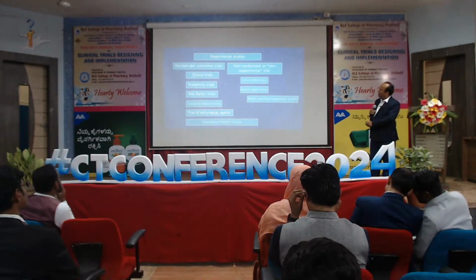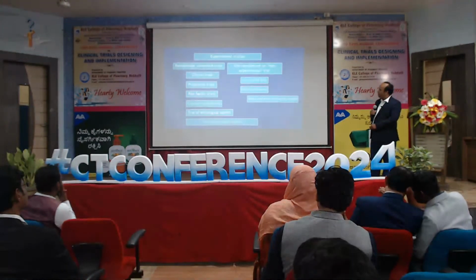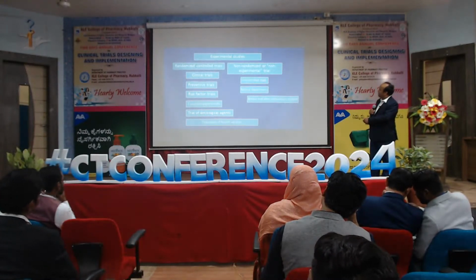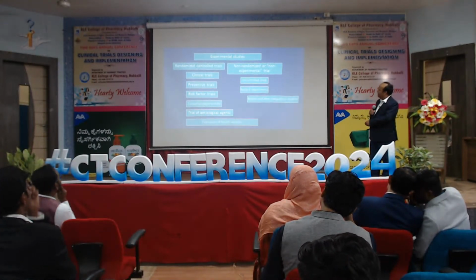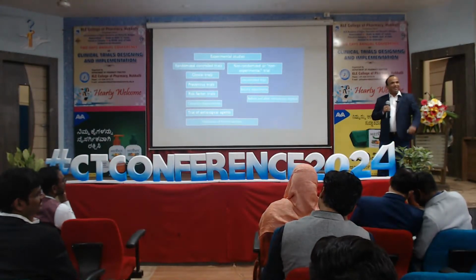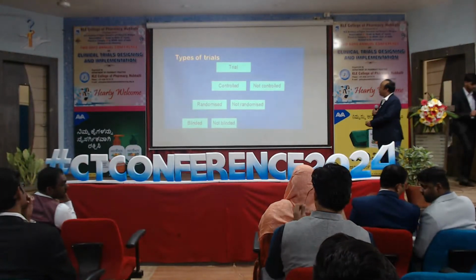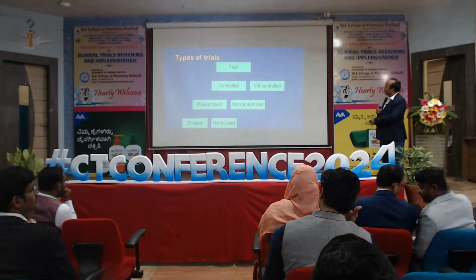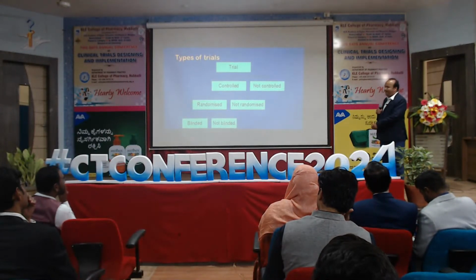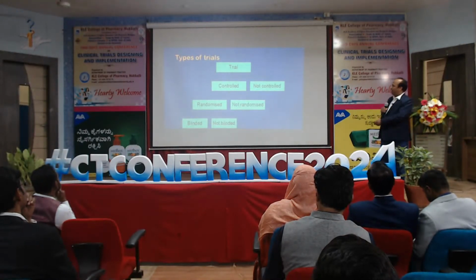RCTs can be clinical trials, preventive trials, risk factor trials, cessation experiments, trials of etiological agents, and evaluation of health services. When it comes to non-RCTs, that is uncontrolled natural experiments, like before and after comparisons. I think that is a 5 marks question for you people. Everybody knows this by heart, right? Then trials can also be controlled or not controlled, and further controlled can be randomized or not randomized, and randomized can be blinded, or sometimes not blinded. You know these terminologies, right?